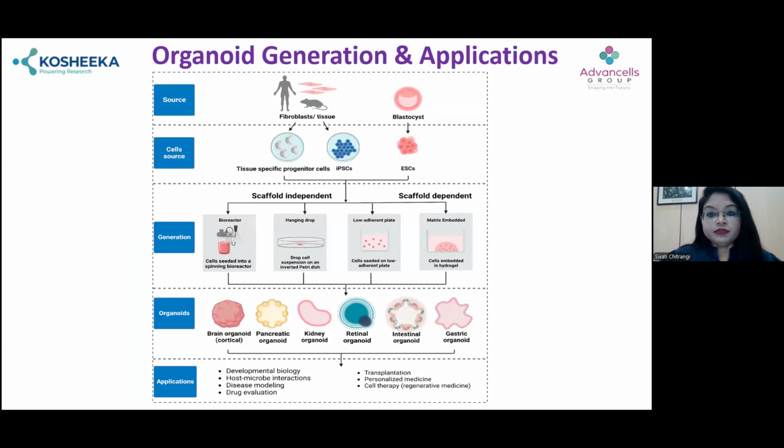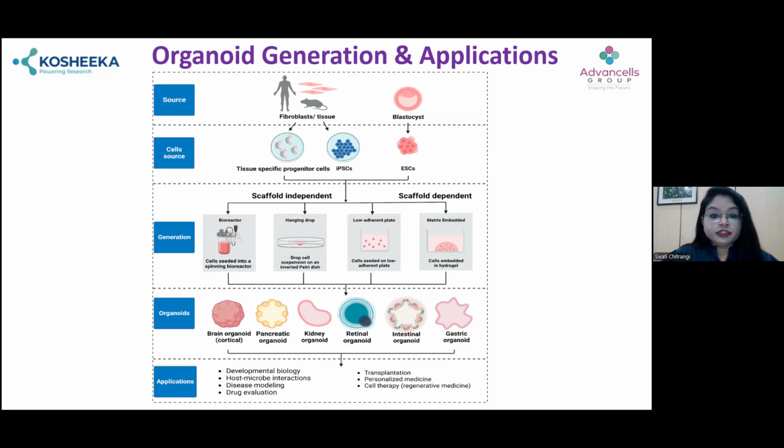Other thing, how can we create these organoids? As I already mentioned, there can be different types of cells, directly primary from patient tissue or healthy volunteer tissue. You can take the tissue and create the organoid, or you can take fibroblasts or PBMC and reprogram them to iPSC, induced pluripotent stem cells. And then you can make whatever organ you want. But from tissue, whatever tissue you take, if you are taking liver tissue, then you will be able to make only liver organoid.